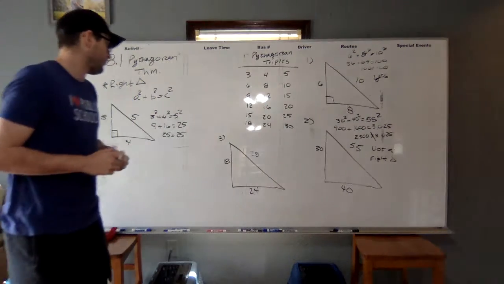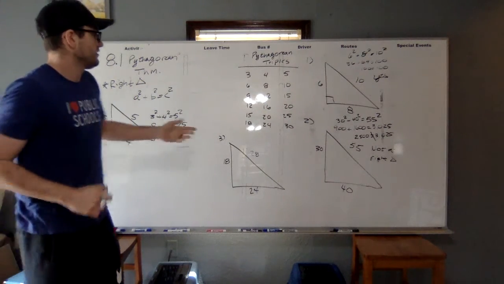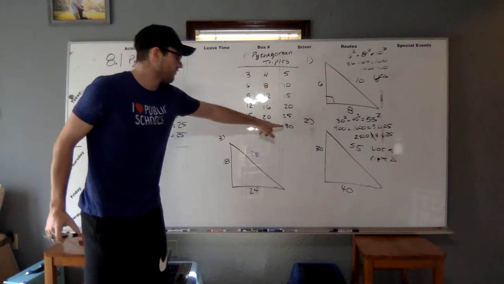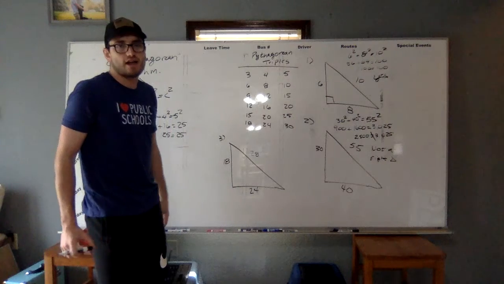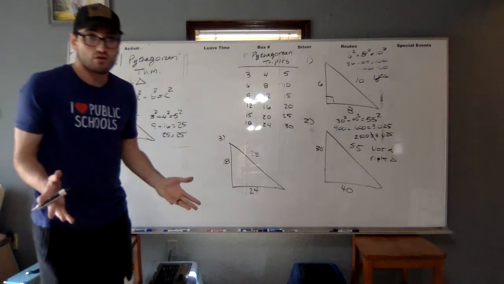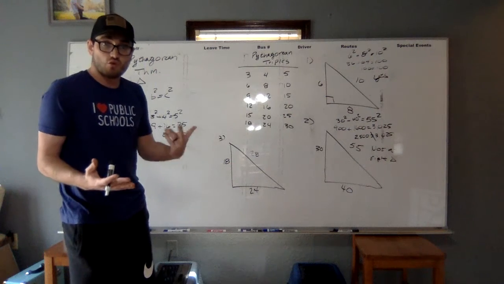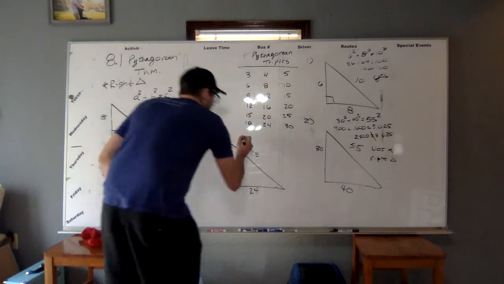Okay, last one here, number 3 is 18, 24, and 28. Again, I can go through 18. Oh, that's actually up here, 18, 24, and 30. So that means this would have to be 30, and it is not. So right away I know this is not a right triangle, because it doesn't fit. Two of them fit a Pythagorean triple, the third one did not. Again, long way of solving it.